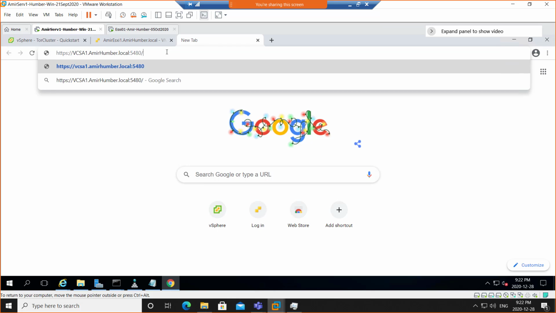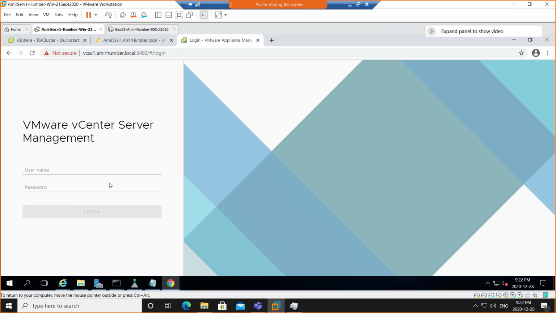So I'll put this link here, which is ending with the port 5480. It has to end with 5480 if you want to go to the management of this. So if we go back here, this is the management of the Linux machine itself. So you can't enter with administrator here. You have to go with root here. You're just managing a Linux machine, but this Linux machine has the most important thing, vCenter. It still is a Linux machine, so the super user would be root. I'll try to log in now.